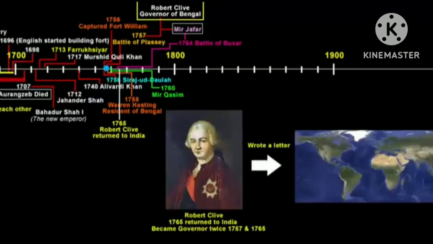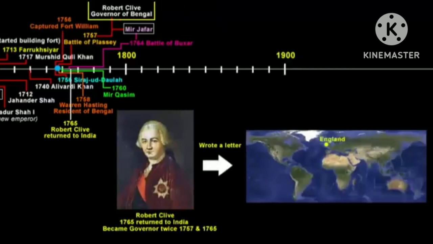Governor Robert Clive then wrote to the company chairman in London. He said, "We must indeed become Nawabs ourselves." Remember, Clive was an officer in the company's army who was made the governor of Bengal. He did not have any authority to conquer the Bengal province. While he could not, instead, he lobbied his superiors for permission to become a Nawab.